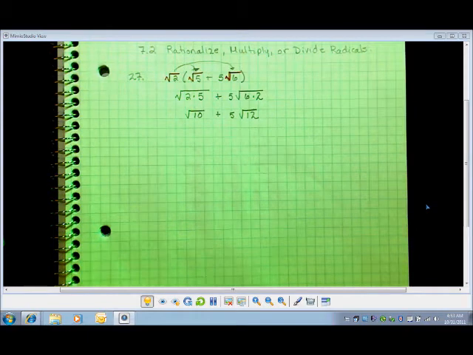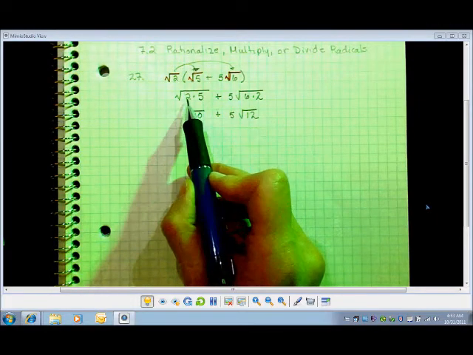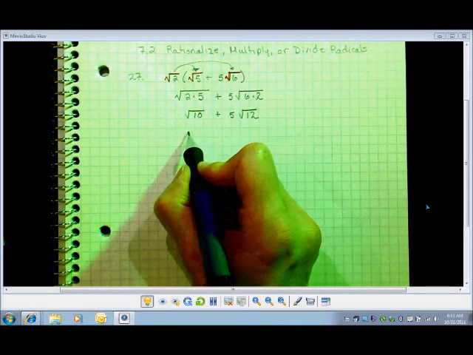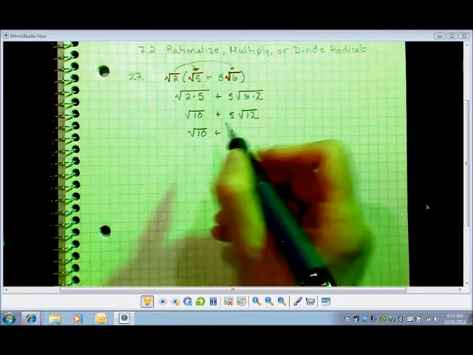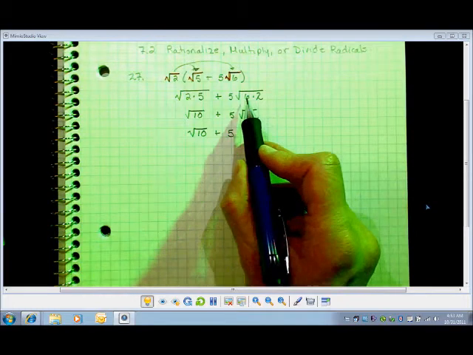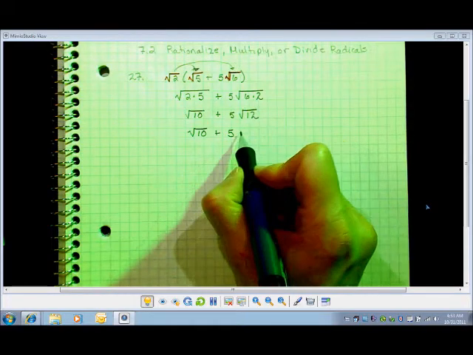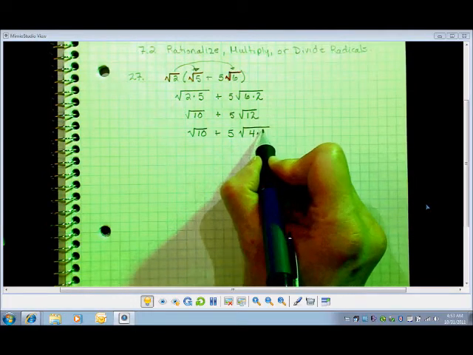Now I have to be careful that I don't have a perfect square factor underneath my square radical. There's nothing here under 10 because I multiplied 2 times 5, which are both prime numbers. So that's going to stay the square root of 10. However, when I look at my 12, 6 was not a prime number. So there is a hidden perfect square as a factor for 12, which is 4. So 12 is 4 times 3.